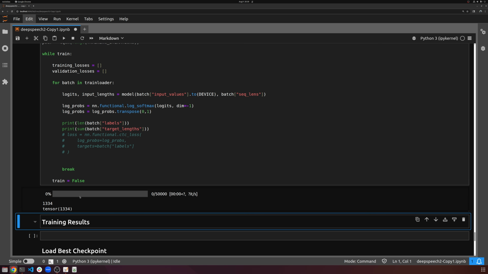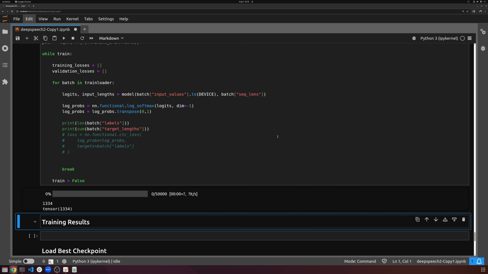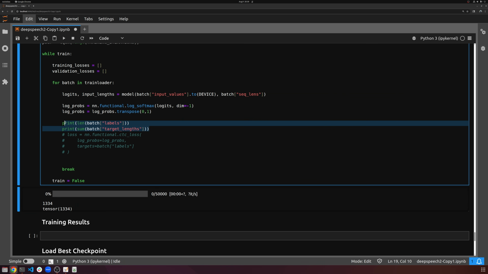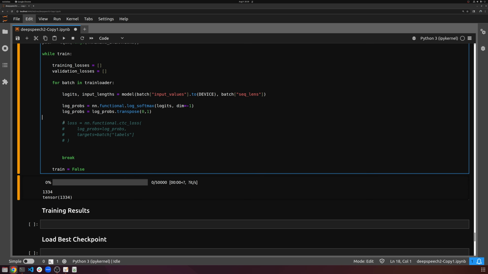So it's up to us. We're deciding to do it this way. Basically, we'll give one long tensor with all of the targets, and the target lengths will indicate which parts of that target go with the first sample, second sample, third sample. We could have also done it the other way. Both ways are totally valid, but this way is easier because it's all one thing and we don't have to deal with padding of our targets. It just makes our life a little bit simpler.